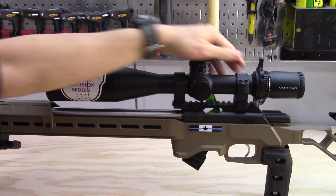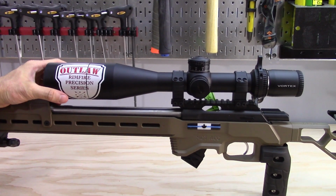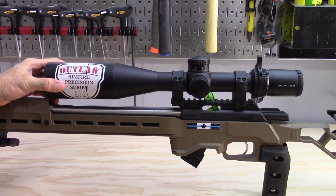Okay, so I think I covered most of the external features of the rifle scope. I'm going to now show some targets and how I tested the tracking of the turrets.